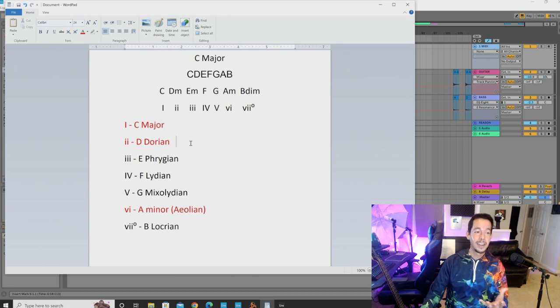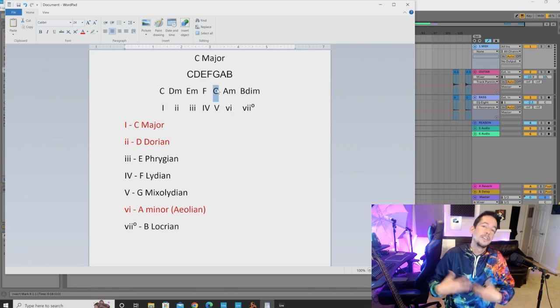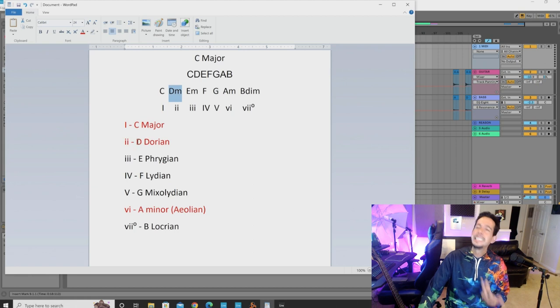Now, here's how I've created a Dorian tonality. What I've done is decided to play the D minor chord and then the G chord, just back and forth. That's how my song starts, D minor, G. So there's no reason anyone would mistake it for being the key of C. There's no C chord present. So why would somebody call this the key of C major when we're not even playing a C major chord? It would be better to call it D Dorian.